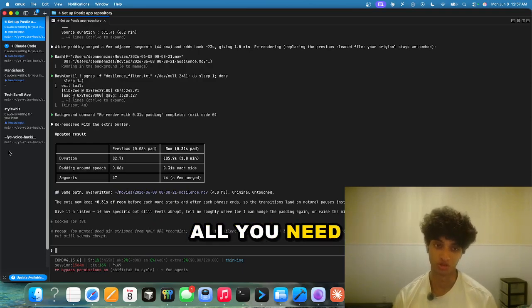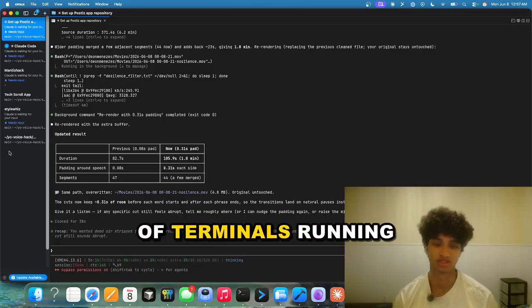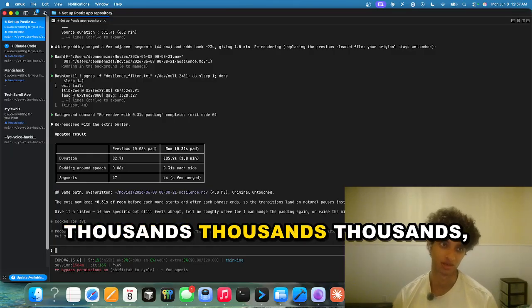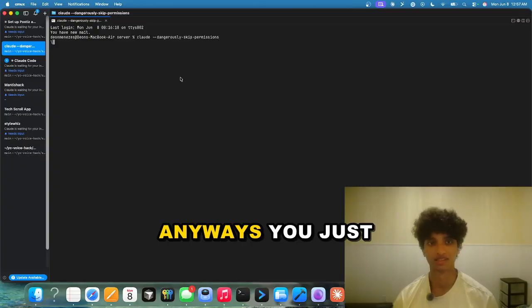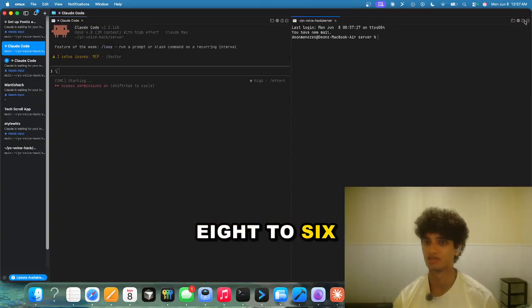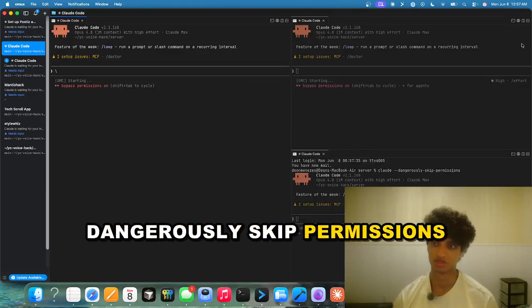First of all, you need to have a really good IDE to have thousands of terminals running in. I exaggerate thousands, but I don't actually mean thousands. Anyways, you just put in like 8 to 6 terminals which you might use in one go. Claude dangerously skip permissions.